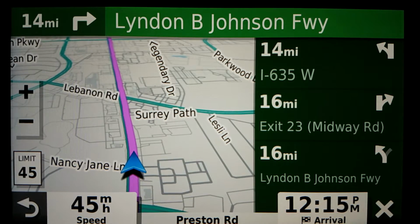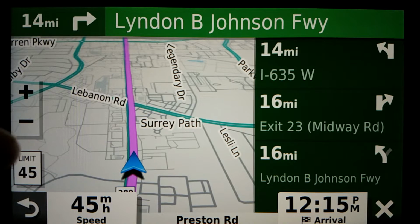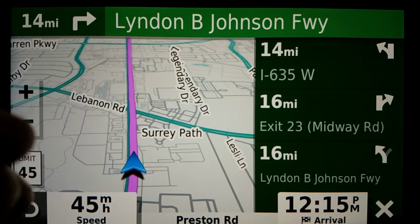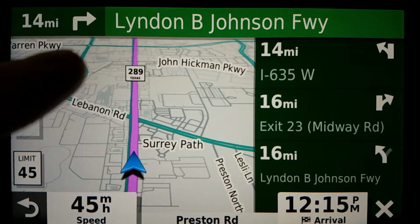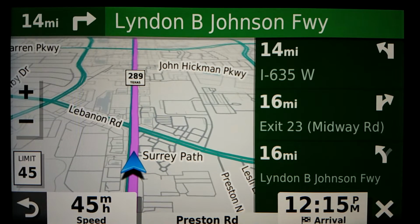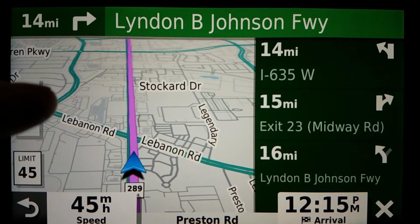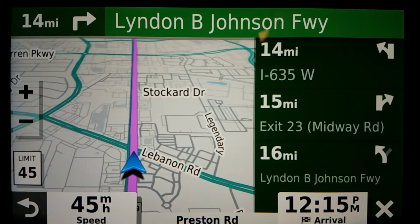It has a bluish tint to it. That's the color temperature of the screen, the Kelvin temperature, so to speak. The 66 does not have this problem. Garmin warmed up the color a bit on that, and it looks completely correct. This one, if you look at it, you're like, there's something about it.